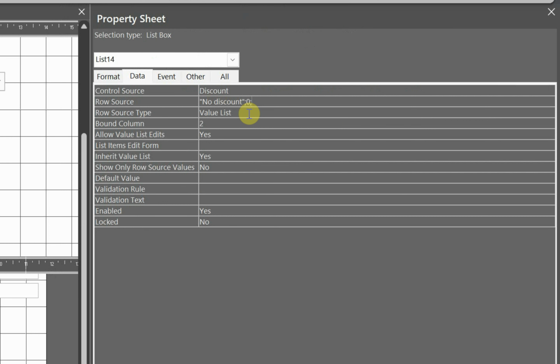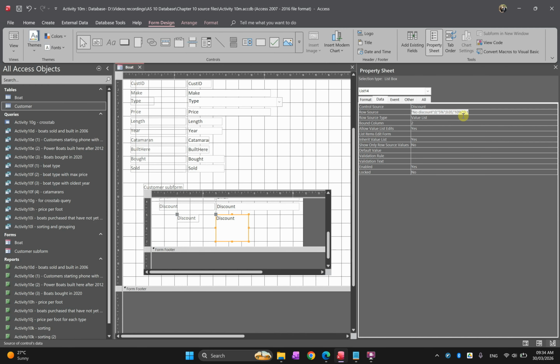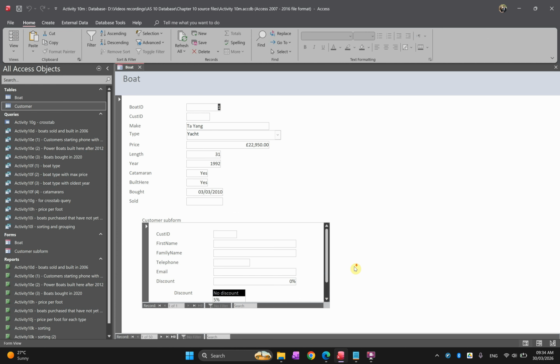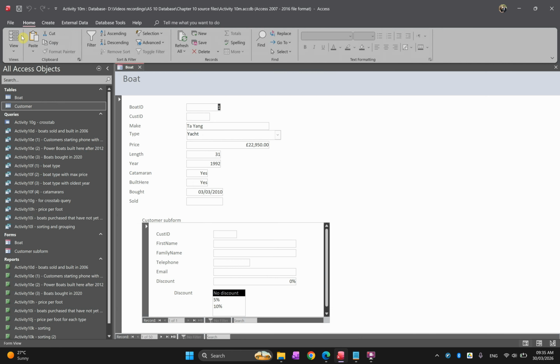Now again the label. The second label is 5% between double quotation. Second value is 0.05. Third label is going to be 10%, and then semicolon, that's the last value, 0.1. Now you can see I have 3 values and 3 labels for it. Okay, and I'm bounding it to the second column, which is the values. Now let's check it. Let me expand it a bit. And let's go and check over here.